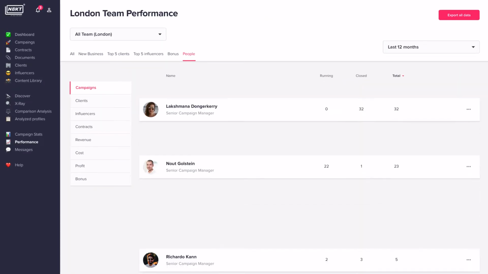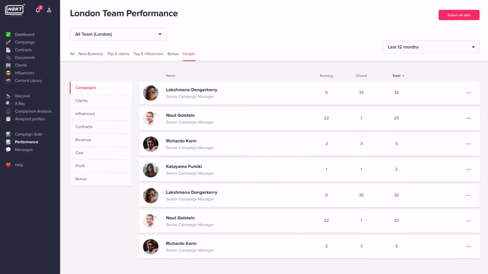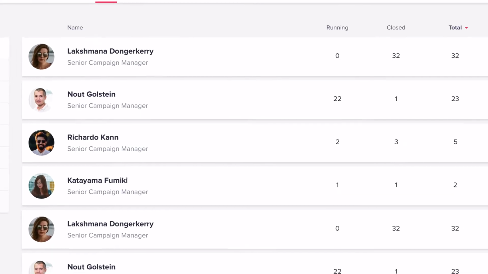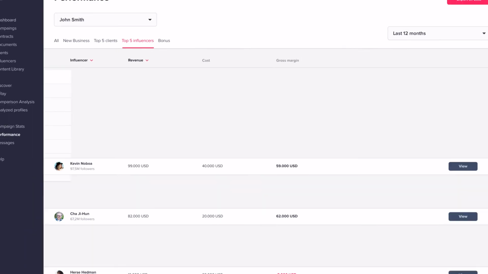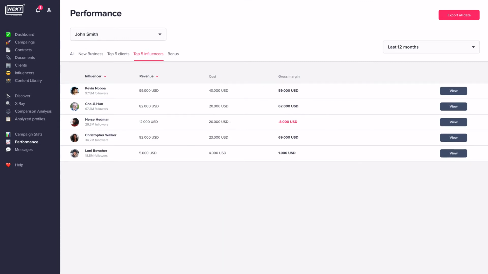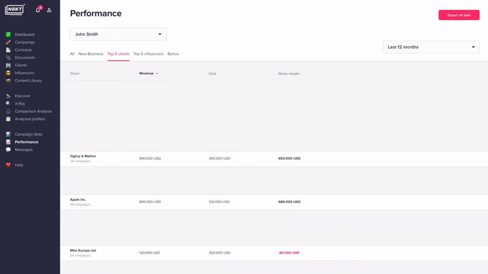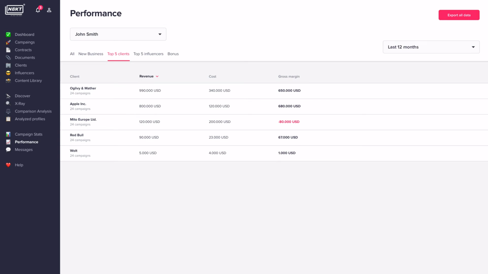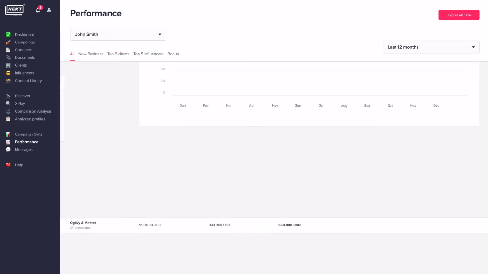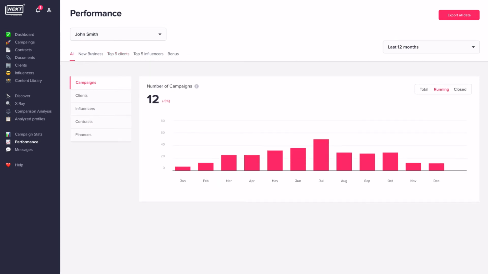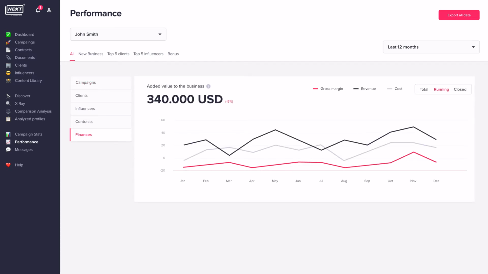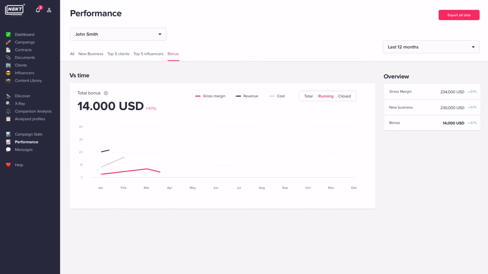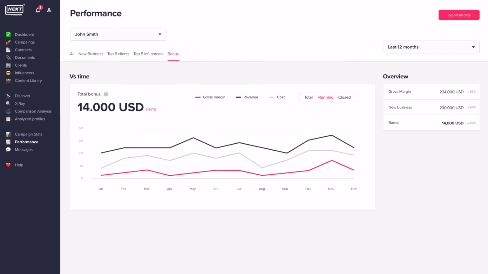Incentive system. Looking for ways to track your team's performance? Next helps you keep track of all the team members' ongoing campaigns, the number of influencers they've worked with, as well as the number of successful campaigns they've delivered, and the revenue these campaigns generated. It helps you keep track of your team's time and focus and measure their performance month by month. Simply said, the management report offers full insight into the company's performance.